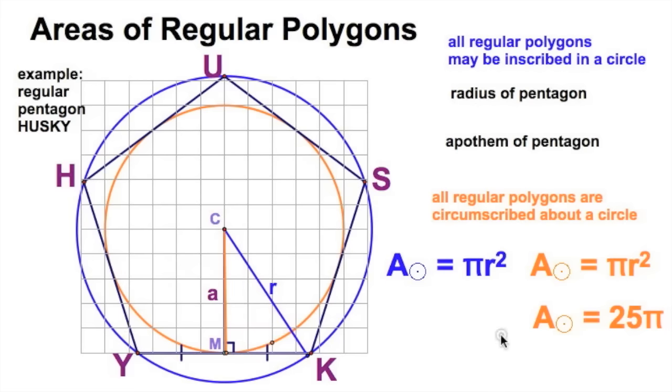We're going to use this formula. The area of all regular polygons is one half the apothem times the perimeter. Maybe I forgot to say more about the apothem, but that's because we've got another video which really talks about why this works. But remember the apothem is the perpendicular. It's drawn perpendicular to the midpoint of any side. And that made sense because remember it's a radius. And therefore you see here, it's tangent to YK. All right. And that means by definition it's perpendicular. And right here I say, wait a minute, YK is a chord of the blue circle. Radius drawn perpendicular to a chord bisects the chord. Oh, heavens to Murgatroyd, this is great stuff. Look at that. All that circle stuff really pays off.